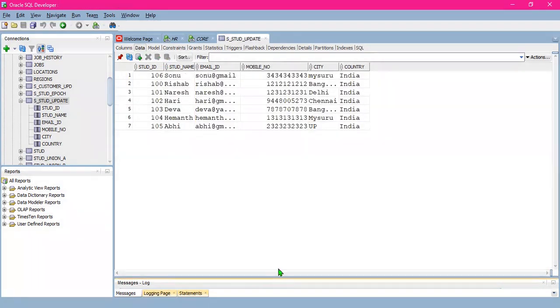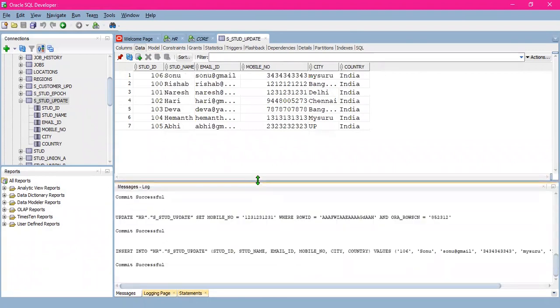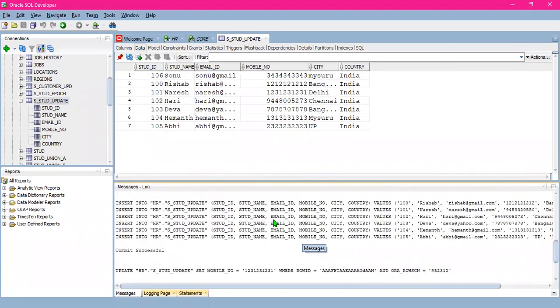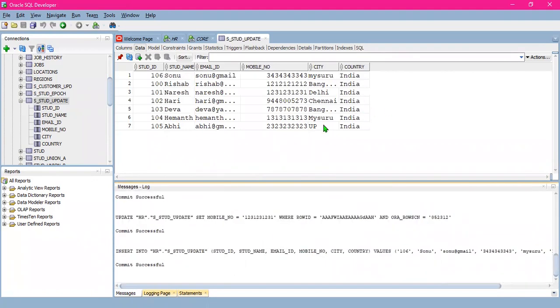After committing, every time you make changes, it will automatically write the insert query, insert into HR, everything. Now I will start the workflow.